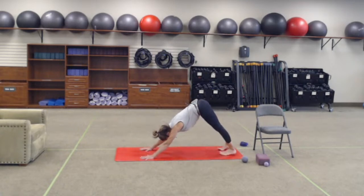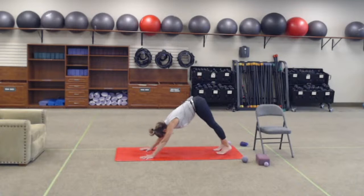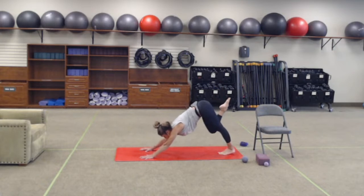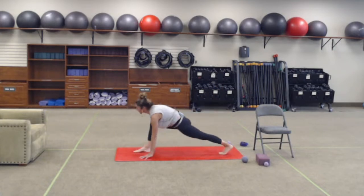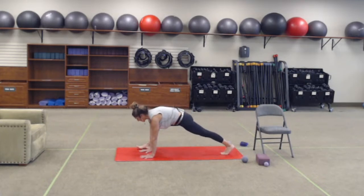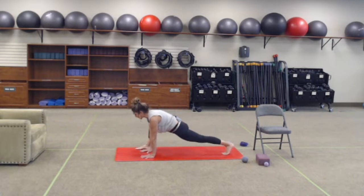Stretch back, check in. We'll take the right leg up. And now step that right foot through between your thumbs. Coming into a lunge. And then heel to your foot out a little bit so both hands are on the inside. Coming into that lunge here, drop the back knee down.